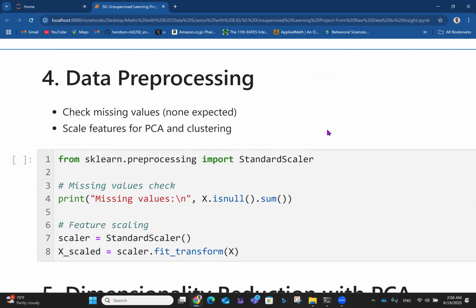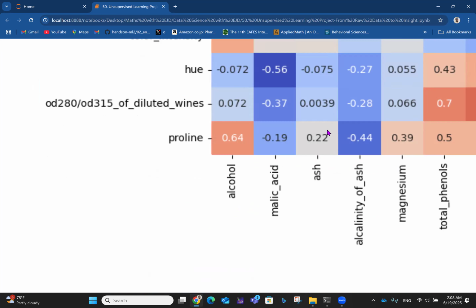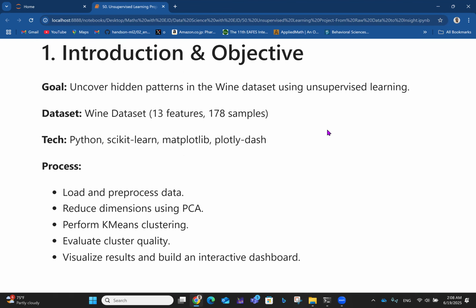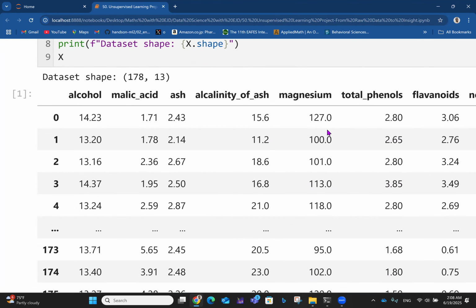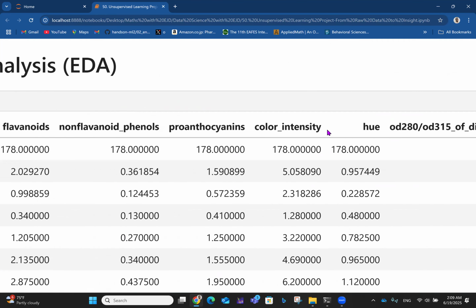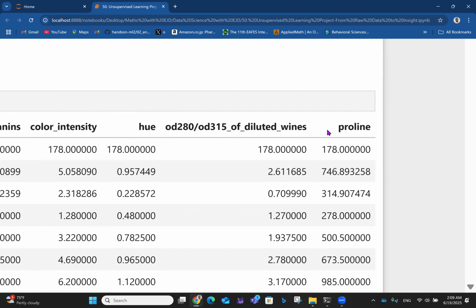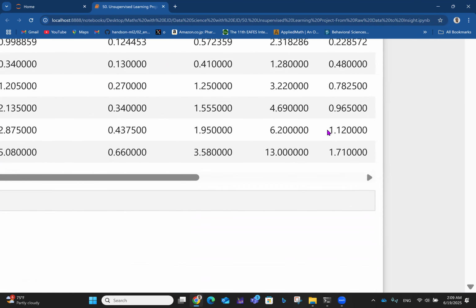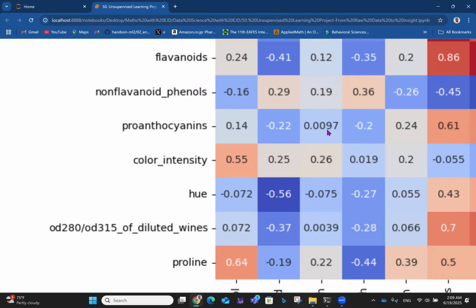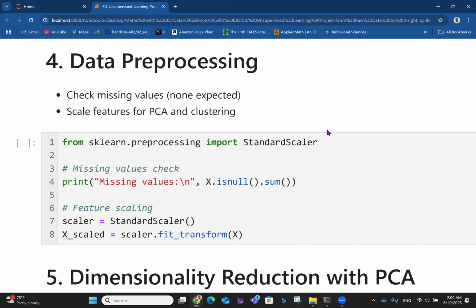Since we are doing a machine learning task, scaling is a very common thing to do here. So you want to check missing values. Of course, in this case, we have seen already from the statistical overview that all the counts for all the features are 178. So it means no data is missing. If, for instance, the count for proline is 177, that means one proline value is missing. But if it's missing, then you can go ahead and delete the missing values or impute values there, depending on whatever rule you want to follow.